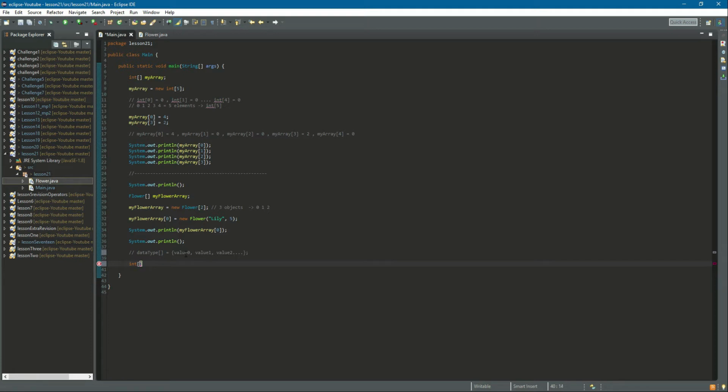So we can say integer, my second array. We created an array of integers and stored it inside my second array. Let's use this way, and I want to have the values 5, 6, 3, and then again the number 3.